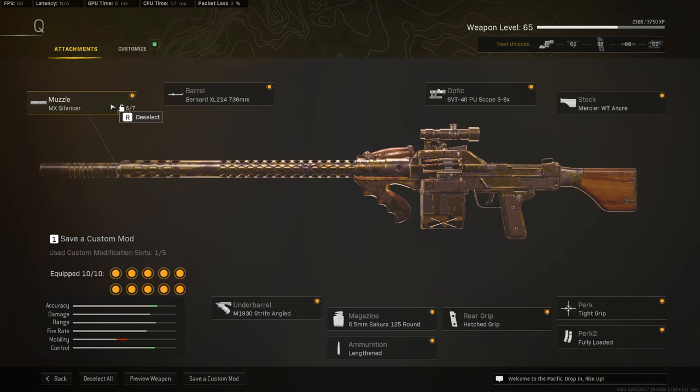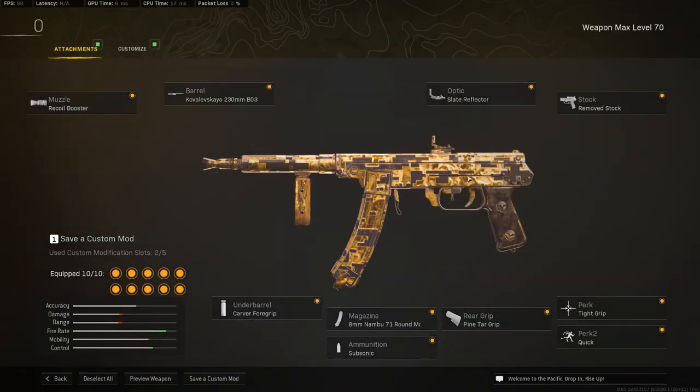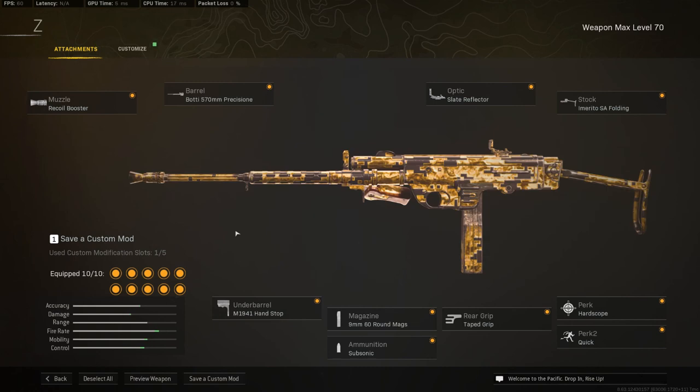But yeah, so this is what I'm running, and I have gameplay with the 75 round and the 125 round. Also, I'm running the PPSH here. This is what I'm running with the 125 round, but if you have the 75 round, I highly recommend using the Armor Gera. And this is my setup for the Arma. It's the recoil booster, this precision thing, slate, all this stuff.